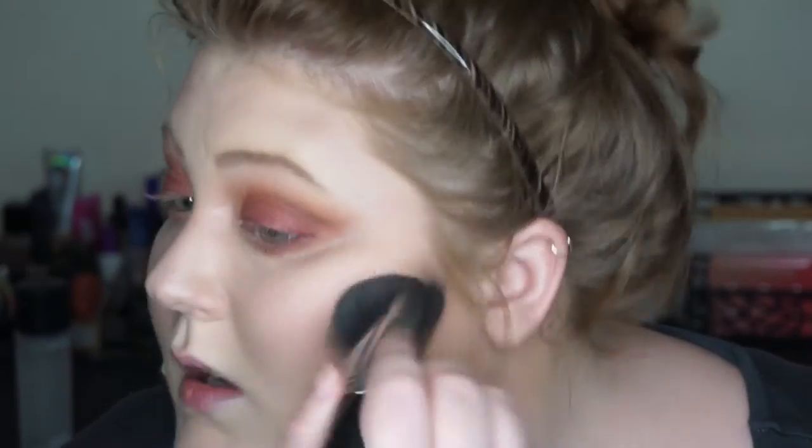And I am going in with this top color right here. And this is a Sigma F23 Soft Angled Contour. I love this brush. So just dip in there, tap off the excess, and really just sculpt out those cheekbones, because with a grunge eye look like this, I look like I'm trying to look dead. So really hollow out my face as much as you can. I'm just kidding. But this brush really makes it super easy to get into all those angles and just contour them up. All right, so that looks better. I could probably stand for some bronzer, but right now I'm digging this.